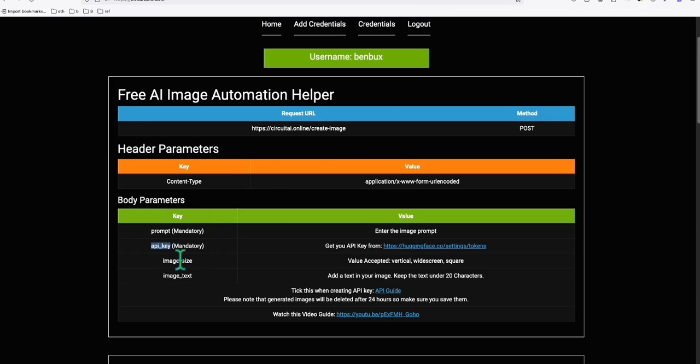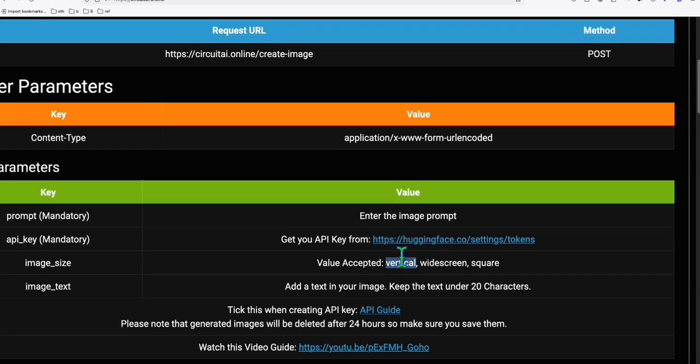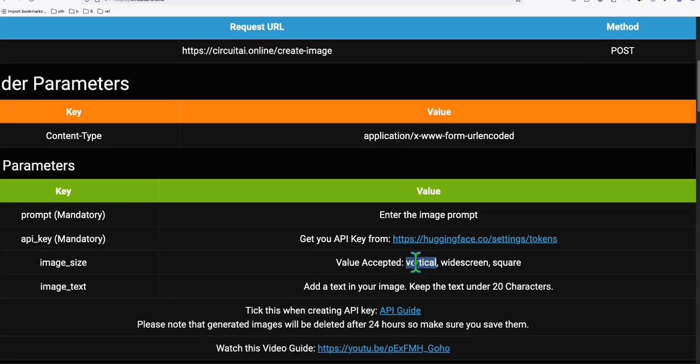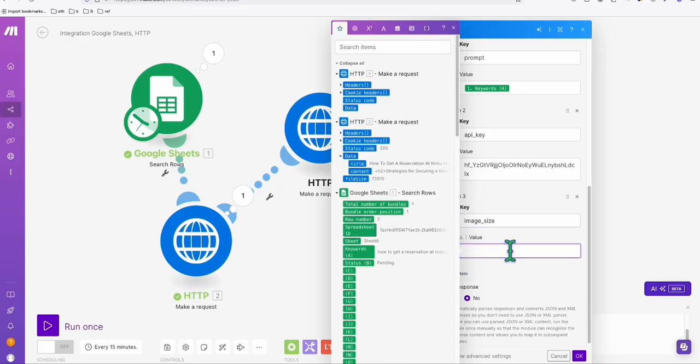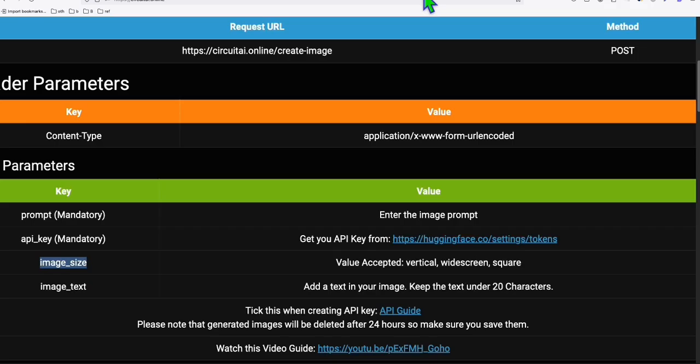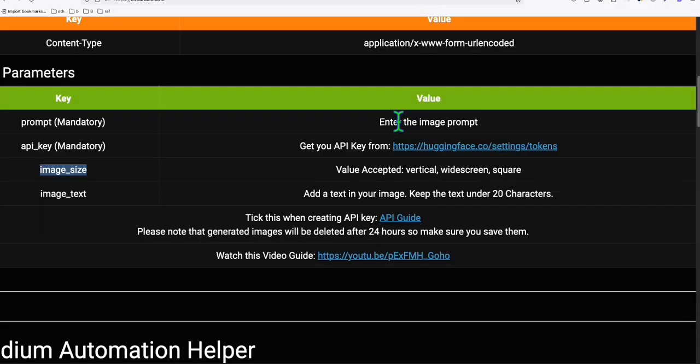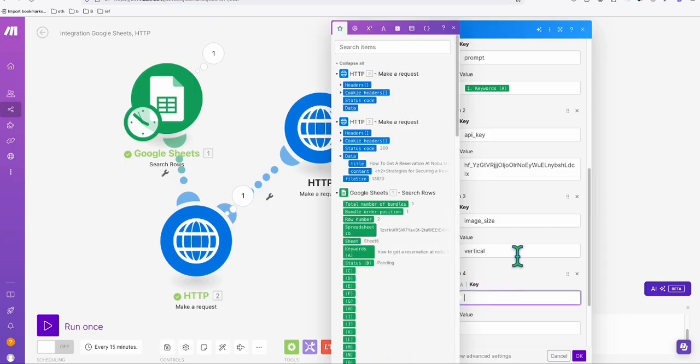The next thing that you want to do is the image size. So for Pinterest, the image size should be vertical, so it will optimize properly in our Pinterest. Okay, so this one, vertical, right here for image size. So we copy the image size right there and set that to vertical. And the last thing, which is very important, this is where we attract more people to click on our pins, if we have the image text right there. So here, we will pass that as a parameter.